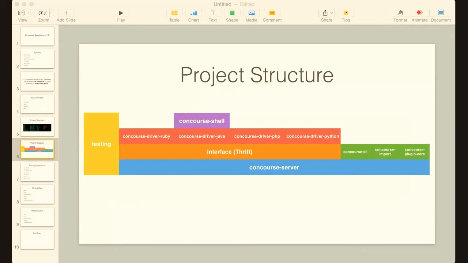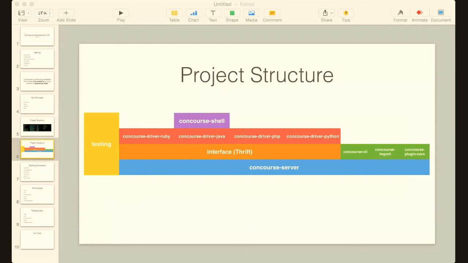And it uses the Concourse API, and I'm going to demonstrate exactly how it does that. And so that sits on top of the different drivers, right? So, cache is an application. You could take the Concourse API and build your own application, and it could work in a similar way. Cache just happens to be a command line based, what's called a REPL, a read eval print loop, that really just allows you to interact with Concourse, and we ship it with the server, and it's built in that way. But what cache depends on is the Java driver.